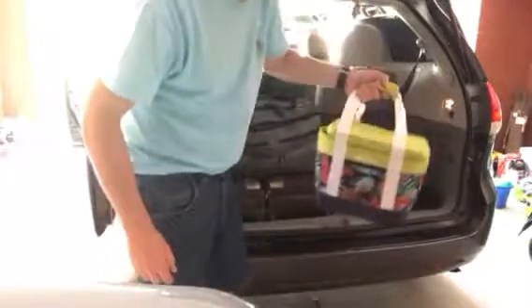This is the test pack for the road trip. Here we have a 16-can cooler bag — you can see we've got the Coleman in there, it's probably gonna be heavy, so it's good to keep that safe in that deep section. We have a soft bag up top here.